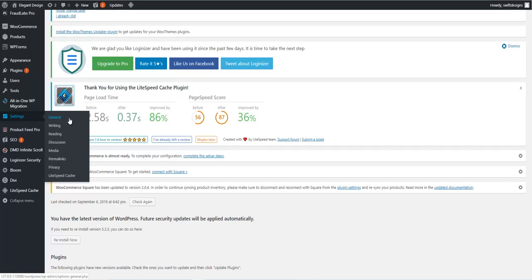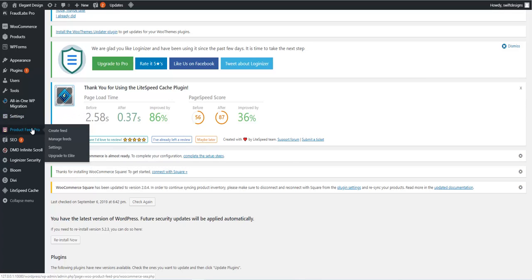Settings. So here you'll be able to set your URL. So when you're building on a temporary URL, you go here and you change it to the live URL. So reading, writing, discussion, set it for comment moderation. I've already set comment moderation up, so you should not get too many spam comments. So media, permalinks and so forth. Of all of these, permalinks might be the only other menu item you'll have to visit apart from the general. If things aren't working right, you just go and save your permalinks.